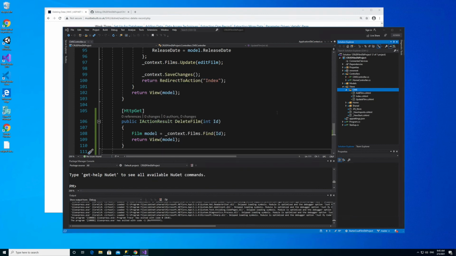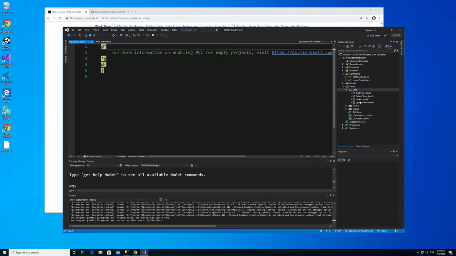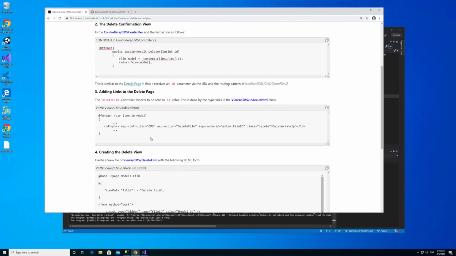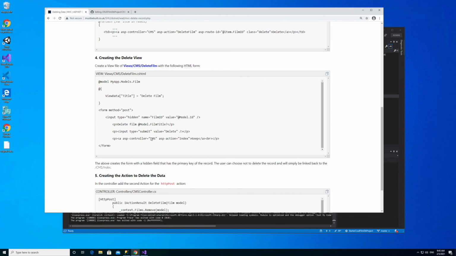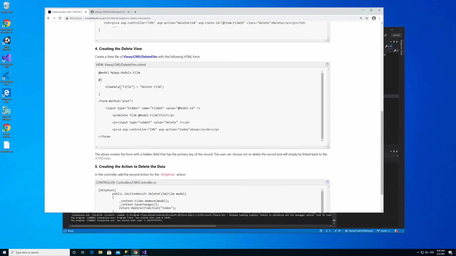So there's our empty view, and what I could drop in there is this razor code here. So we're going to put in a little form. It's going to take the primary key of the model and ask them if they want to delete it or not. There's a little link in here using a tag helper to take me back to the index page, just saying I'd like to keep it.